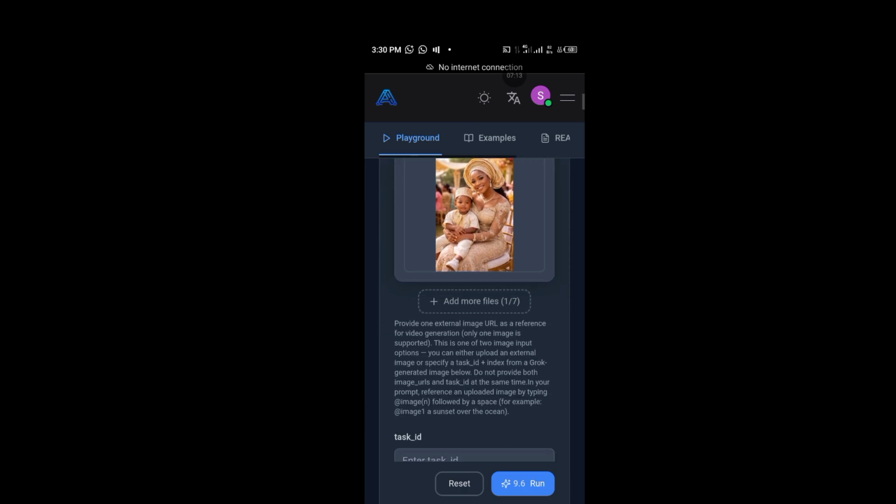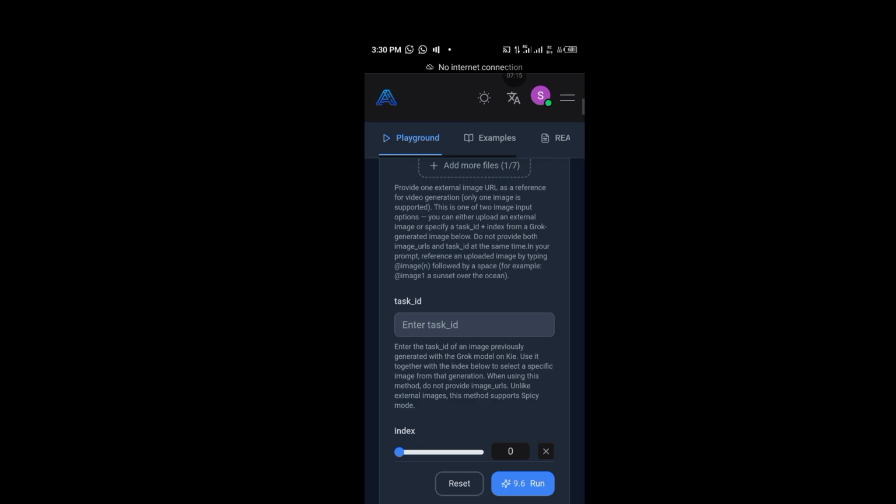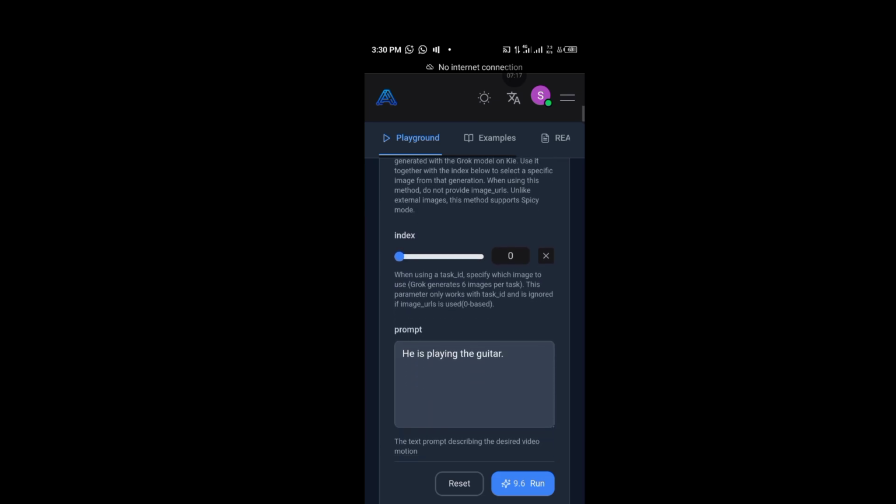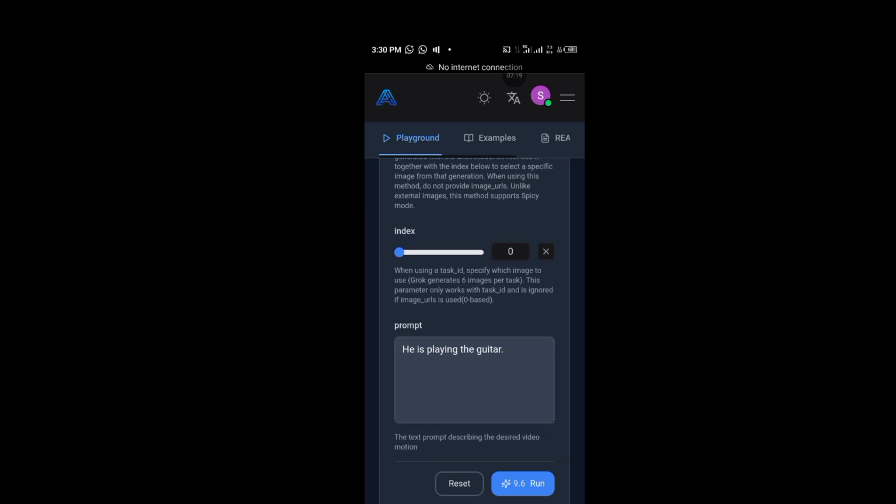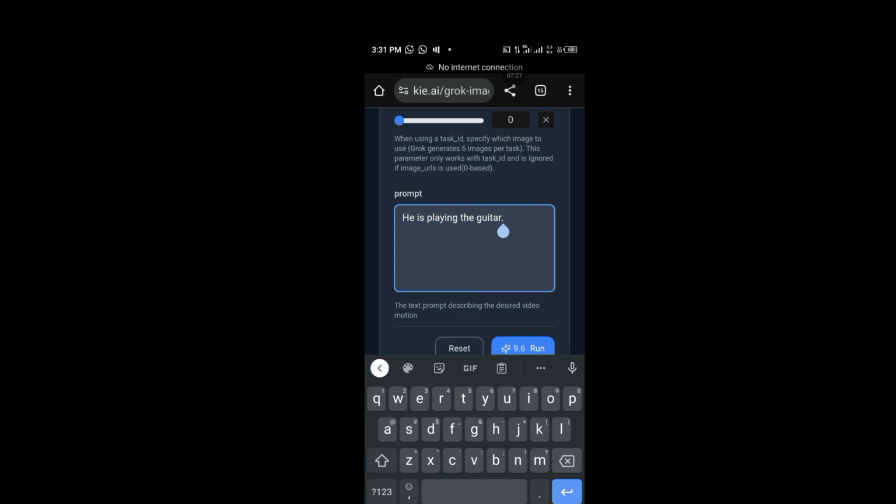You scroll down, scroll down, scroll down till you see prompt. They have already given their default prompt. He is playing the guitar. So I want to place my own prompt here.